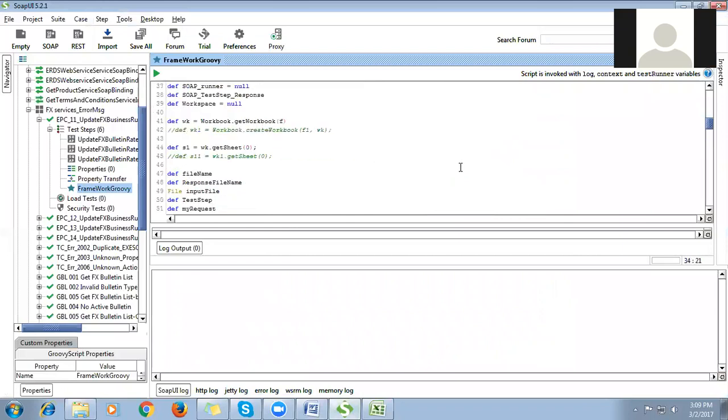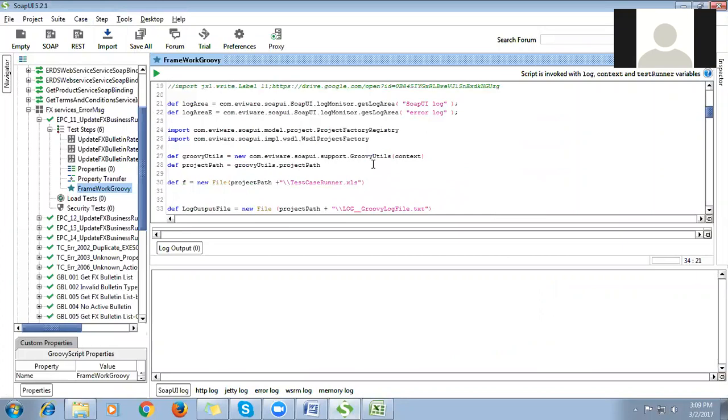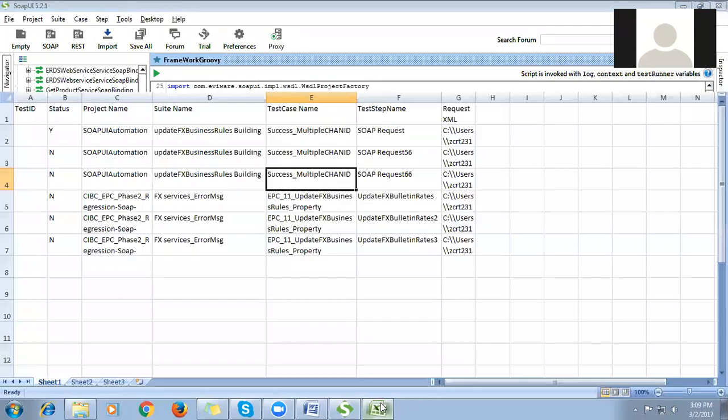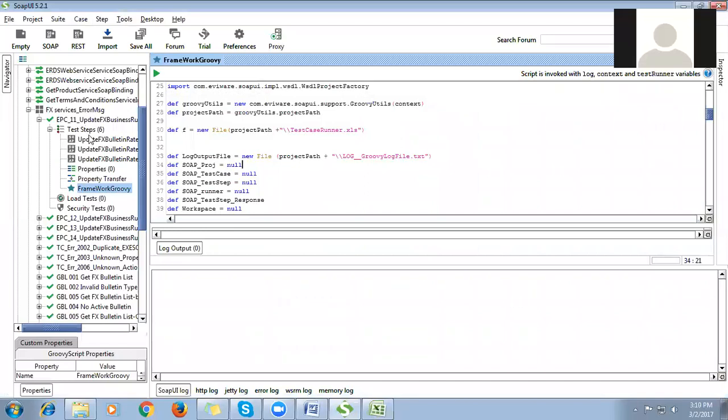Once this is done, your Groovy is ready to execute. Now I'll explain what I have uploaded here step by step. For example, I'll show the first one. This project is SoapUI automation.